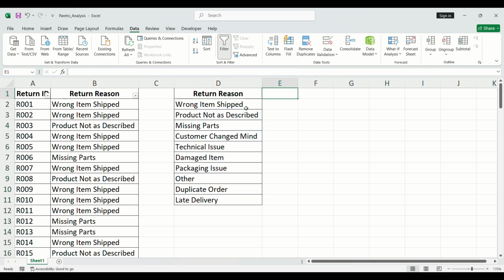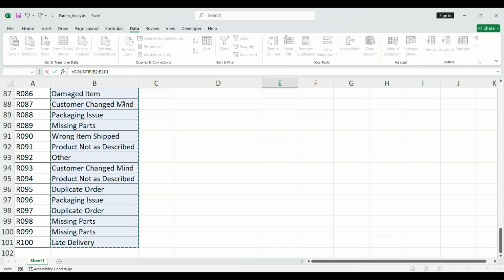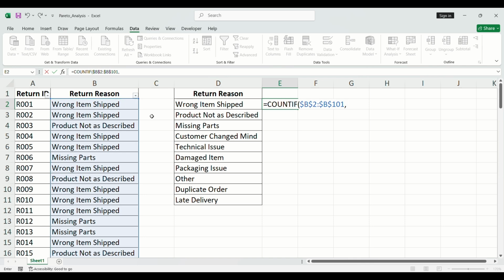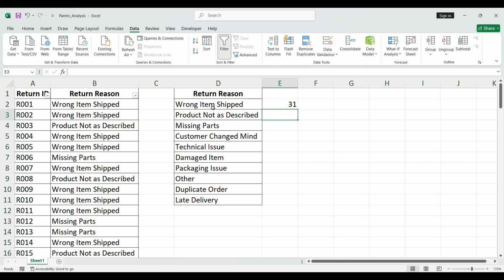Now we have to calculate the instances for each return reason, which is how many times the same reason occurred. For that I am going to use the COUNTIF function. First we select the range and criteria. Wrong item shipped occurred 31 times.